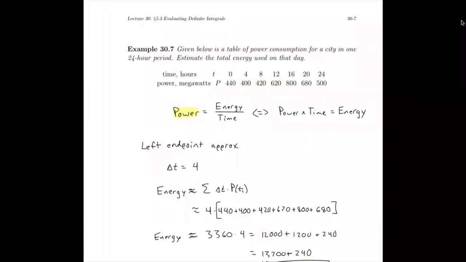Power, if you recall from physics, is energy divided by time. It's the rate at which energy is delivered. And if you think about what power actually is, that should make sense. When you get a power bill, you're actually getting an energy bill, because you've used some number of kilowatt hours, and kilowatt hours divided by hours is kilowatts, and kilowatts is a measurement of power, right?